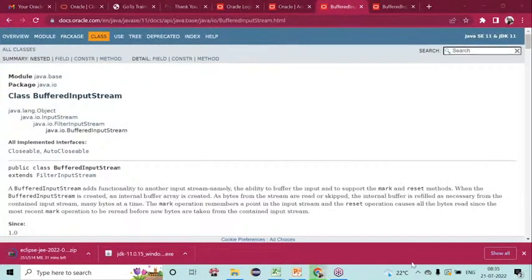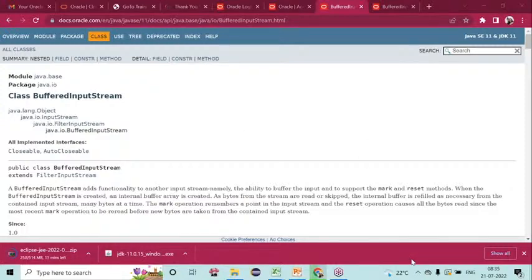Now, once we install Eclipse and open it, in Eclipse we need to create a Java project first of all. We have to create our user-defined project first. Under the project, we will be creating the packages. Under the packages, we will be creating the classes and interfaces. Understood? We'll be creating the package, class and interfaces.